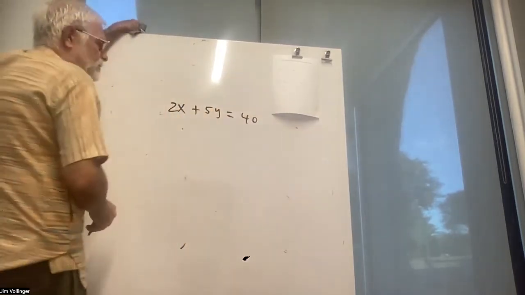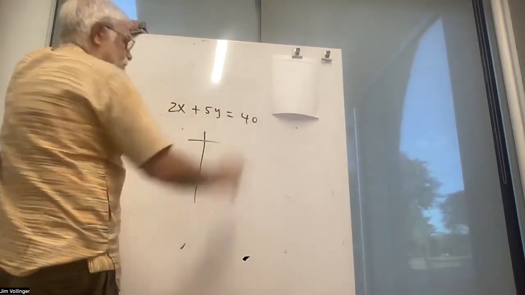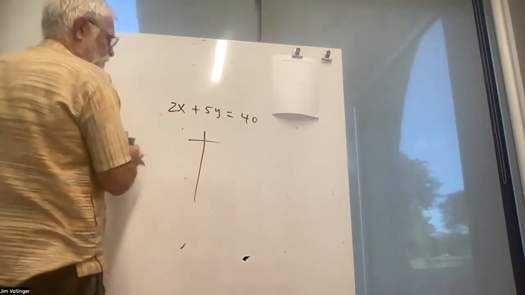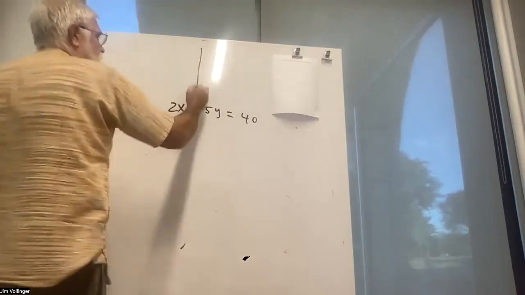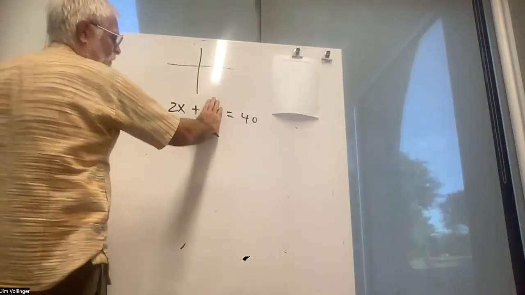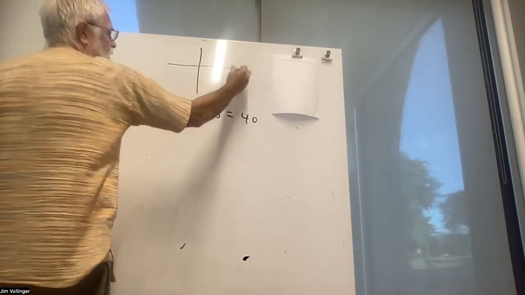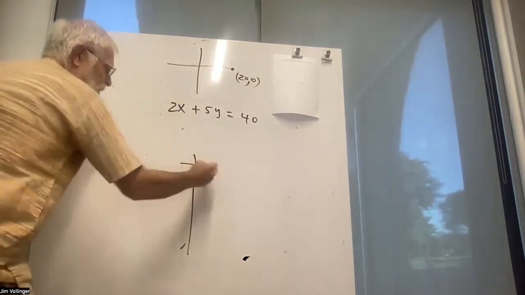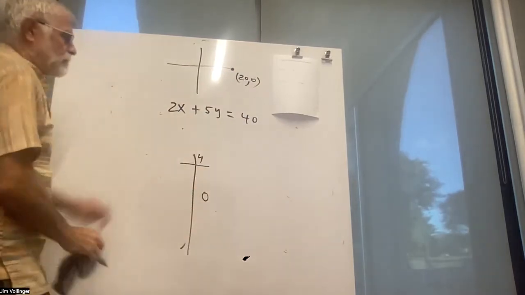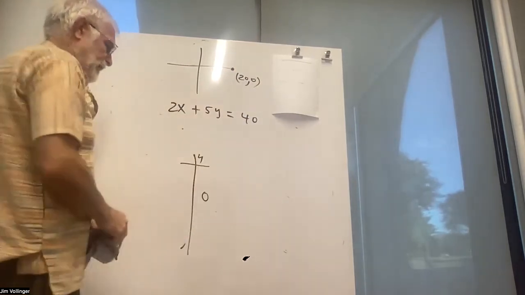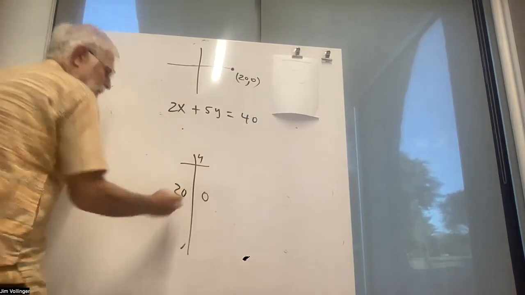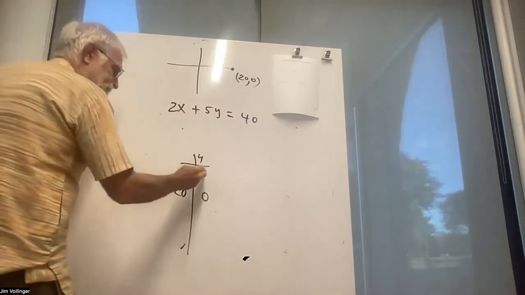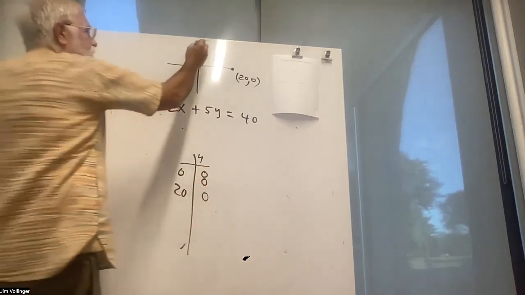2x plus 5y equals 40. All right, so standard form, should be able to graph this. I'm doing a table, I want to do an XY axis. What do I know? I know if I cover up that x, it's 20. That's the x-intercept. 20 gets me 0. So in the table, if you let your y equal 0, you're solving for your x. If you let your x equal 0, you're solving for your y. 8, 0, 8.